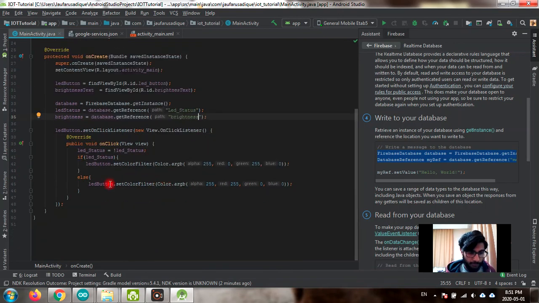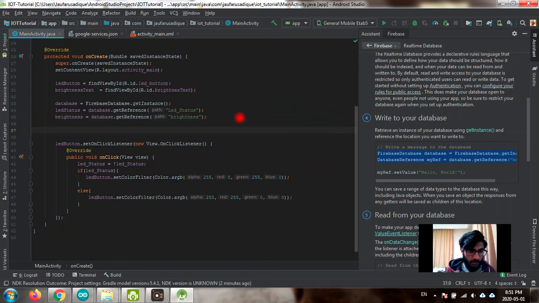Okay, and now I have to add a value event listener, because once the value changes it has to get updated.